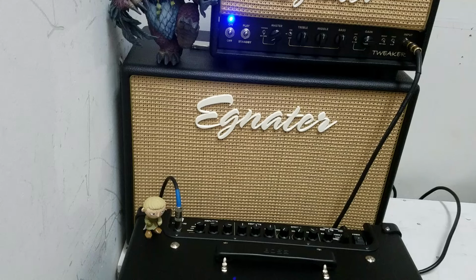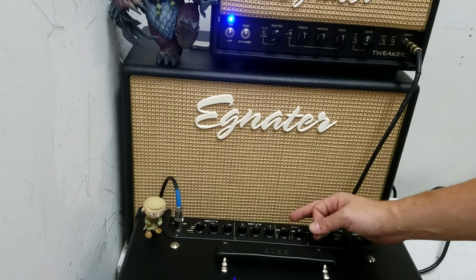The volume boost overdrive. Here comes the distortion. Here comes the fuzz. Since we are using the Boss Katana, let me go ahead and show you. I have the booster part set up so that it has a fuzz, an overdrive, and then a DS1. So here, now I've noticed with this amp, it gets really touchy.